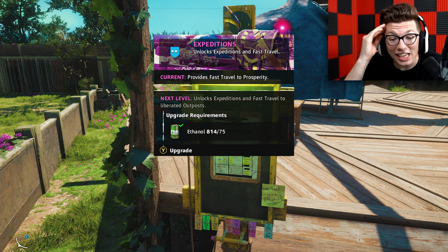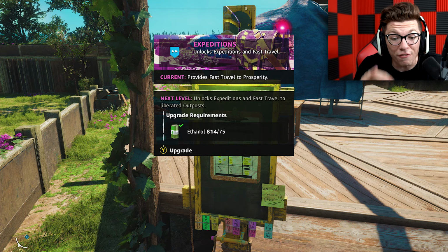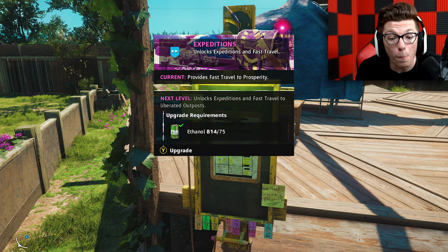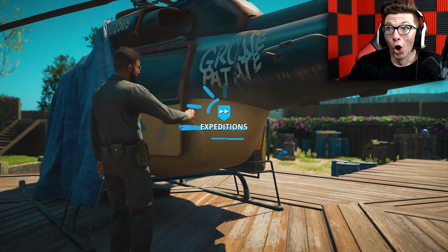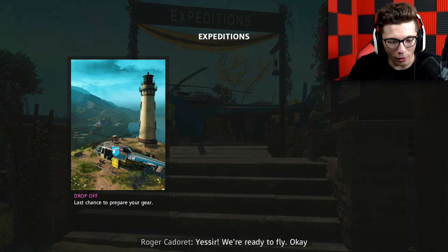Oh my God, guys. If we spend 75 ethanol, this unlocks expeditions and fast travel to liberated outposts. We need this, guys. Let's go ahead and upgrade. Here we go. Woo! Level 1! That's what I'm talking about! We're making great progress out here!